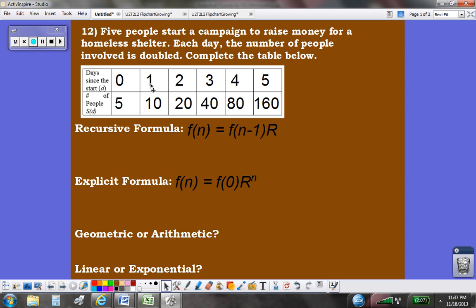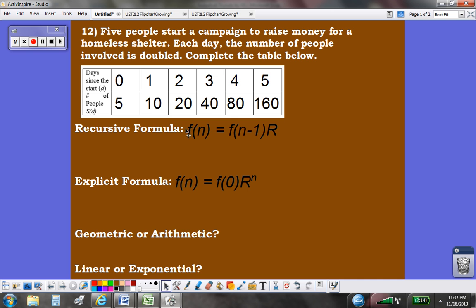Okay. So what's important is this beginning right here. You want to make sure you're starting with the correct 0 term. Okay. Notice that a lot of you put 1, 5 as your first term. Again, if you read it carefully, it says here 5 people start the campaign. When you're starting something, whether it's a campaign or any scenario, keep in mind no day has passed. So it wouldn't make sense to say after day 1, 5 people start the campaign. Okay? Then you are not reading this problem correctly. Alright, so there's the first step.